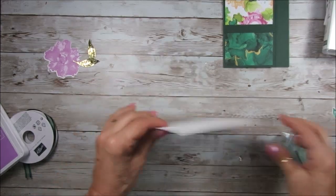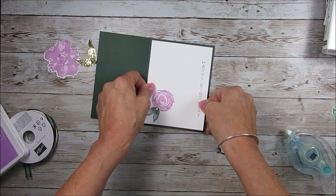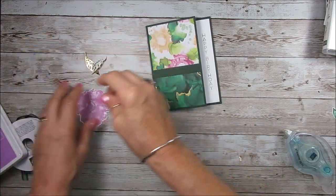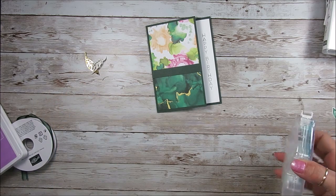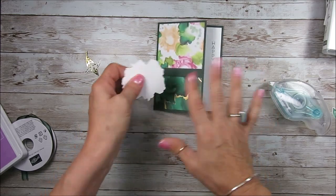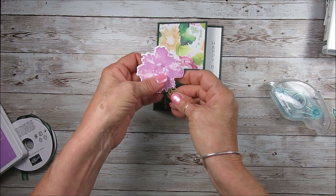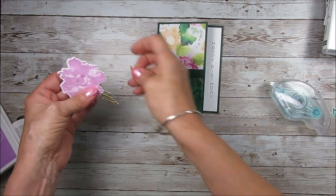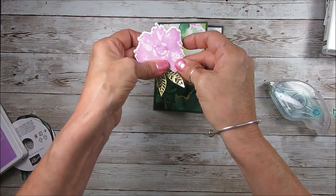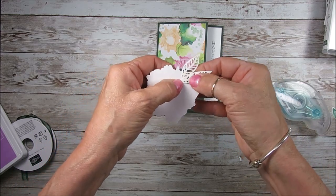Now we're going to glue that inside. Now we can put the flower. And the reason why I didn't want to put the flower right away is because I wanted to make sure I was sticking with those colors there. So where we get the V, that's where I'm going to put the leaves. One, and then another one there. Let's go a little bit more there.